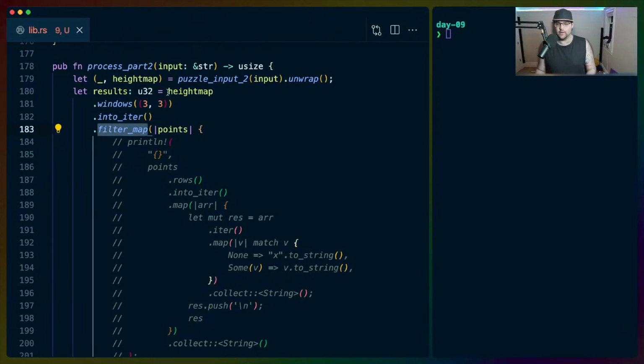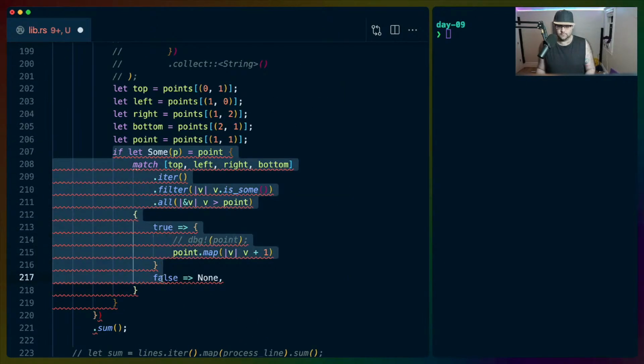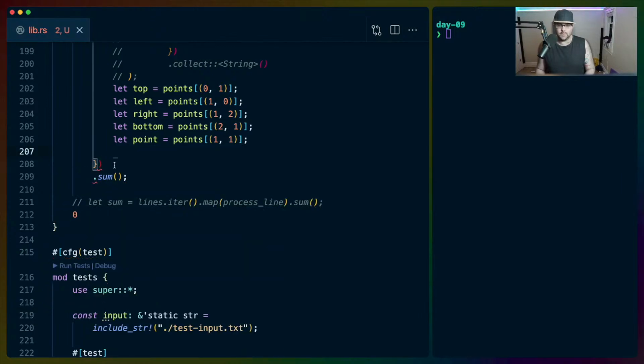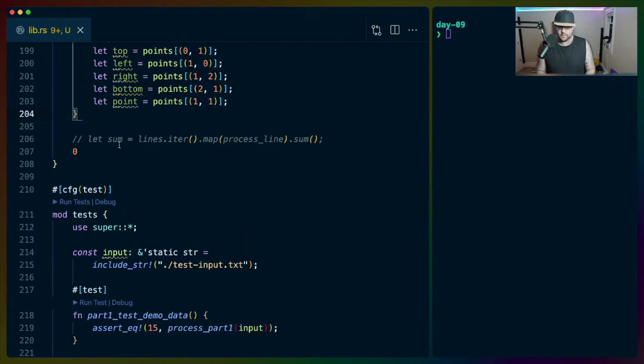I think we're just going to iterate over everything. All of this can get deleted. This is no longer there. This is there.